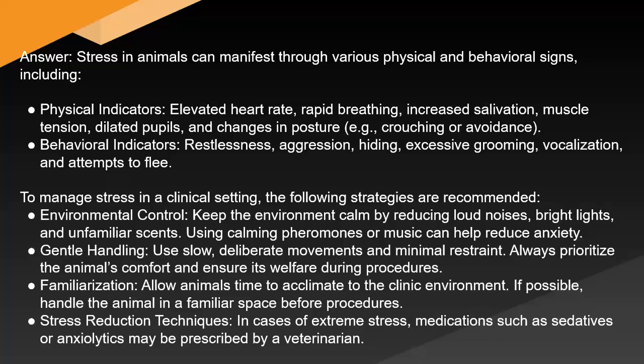Environmental control. Keep the environment calm by reducing loud noises, bright lights, and unfamiliar scents. Using calming pheromones or music can help reduce anxiety. Gentle handling. Use slow, deliberate movements and minimal restraint. Always prioritize the animal's comfort and ensure its welfare during procedures. Familiarization. Allow animals time to acclimate to the clinic environment. If possible, handle the animal in a familiar space before procedures. Stress reduction techniques. In cases of extreme stress, medications such as sedatives or anxiolytics may be prescribed by a veterinarian.